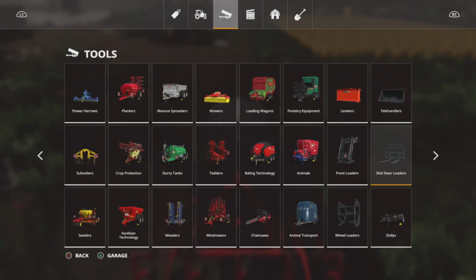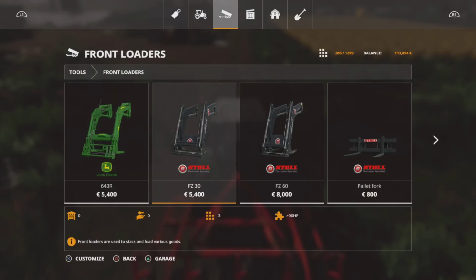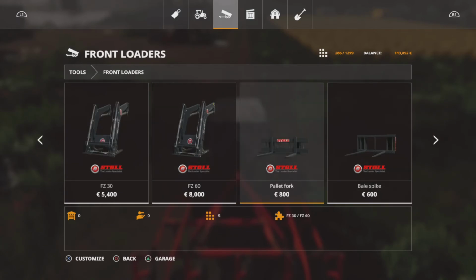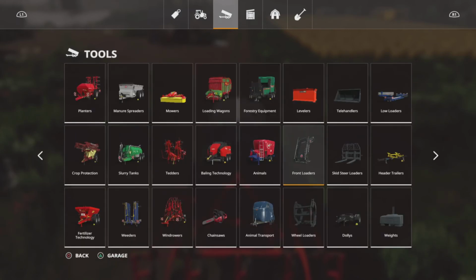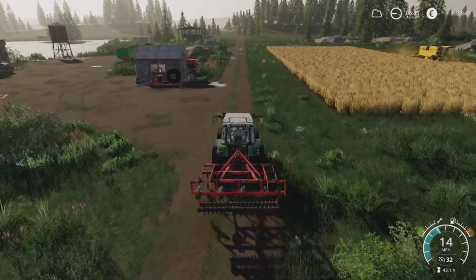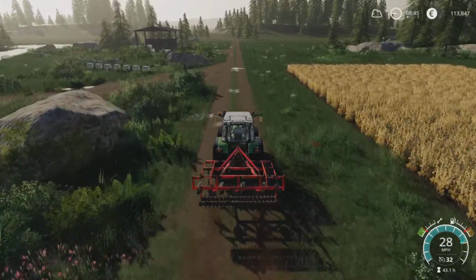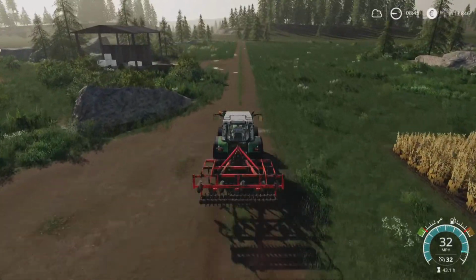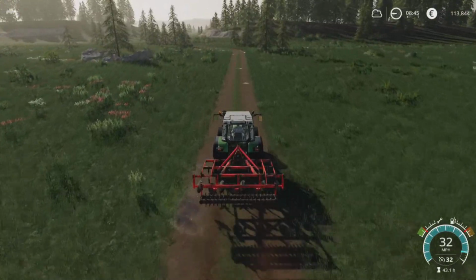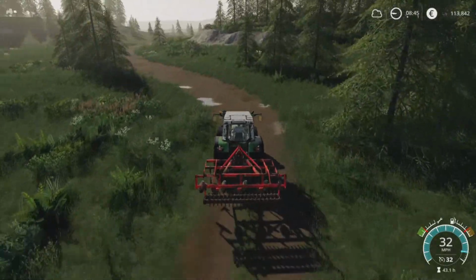And for the Fendt, because we can sell those bales as well, I've ordered ourselves a front loader attacher with some bale spikes so that we can pick those bales up and load them onto our trailer, and we can sell them as well. So there's a lot we can be doing, which I'm quite happy with, and it's all going to be earning us money. So I'll see you down the shop anyway. We'll sell this and hopefully be able to pick up our new bits of equipment.